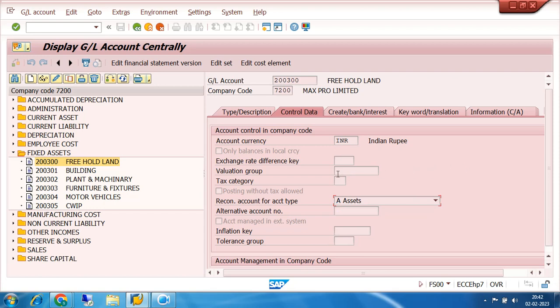Another thing we have to do is put a star in the tax category and allow posting without tax, because this is a very flexible situation. Sometimes you purchase an asset where there is input GST or similar things. If that scenario arises, this GL account will have no problem. Also, without tax we can go for the demonstrations. So I am selecting again. The same thing I will use for the rest, meaning except CWIP. Let us click on save.